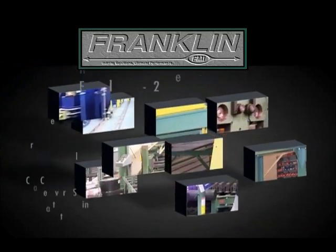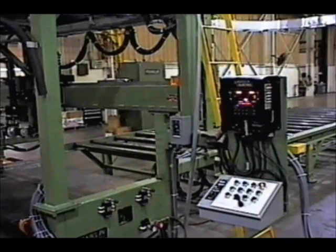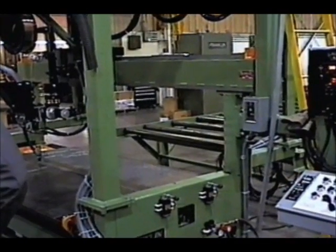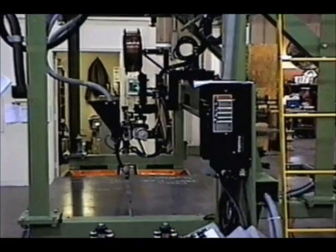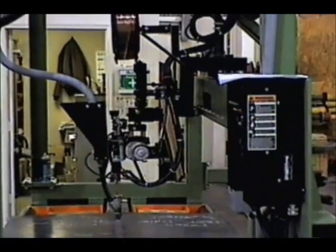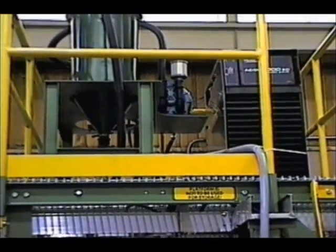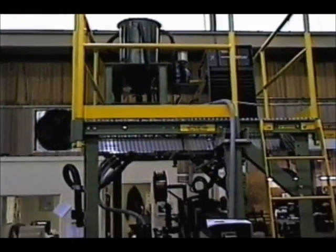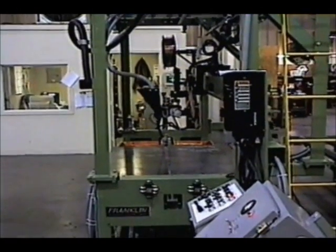The WS-72 is a 72-inch web splice welding station with a Lincoln AC-DC PowerWave SD-1000 amp submerged arc welding system. The WS-72 web splice incorporates a full overhead platform for the Lincoln welding equipment and the flux recovery system. An integrated ladder and handrail system provides the operator safe access to the platform area for wire and flux maintenance.